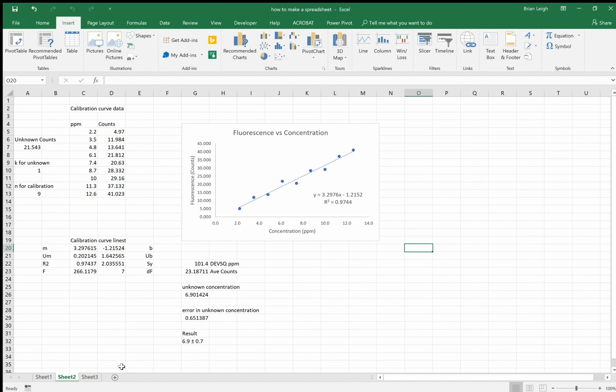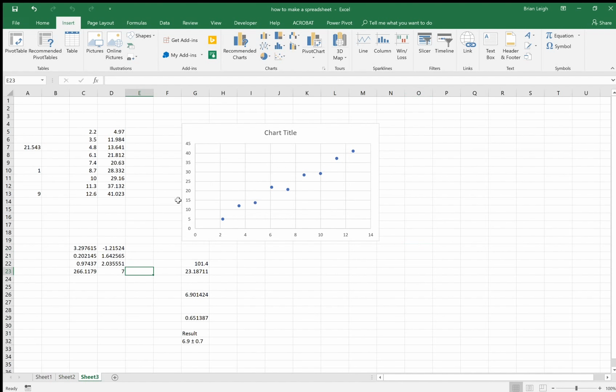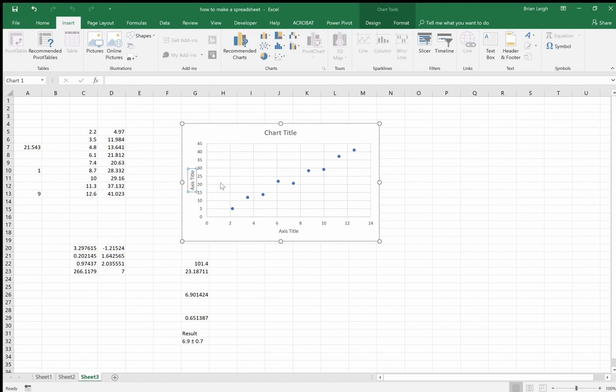So how do we get to there? Well, this is our previous slide again. So in the chart, we may see this little X over here. You're going to click on this. You can then start adding things, such as your title. Whatever you want.